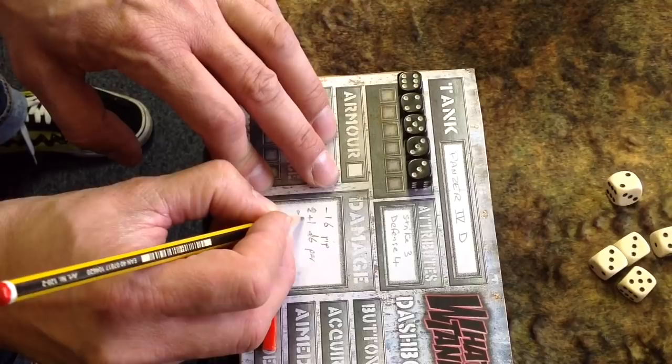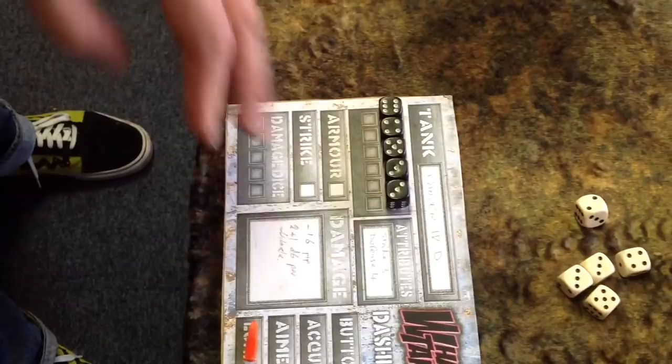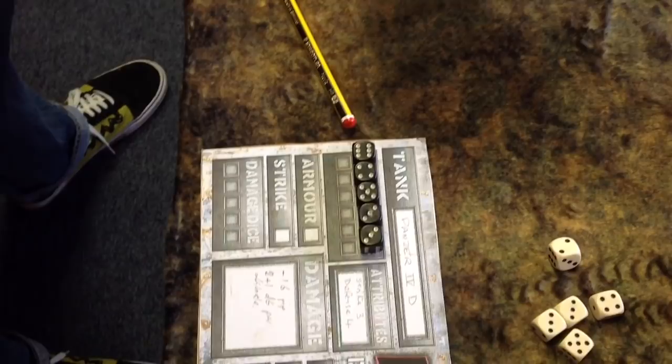Well, we're taking damage. Yep. Yeah, permanent damage, isn't it? And loses one command dice. Yeah. So that goes down into the bottom as permanent.